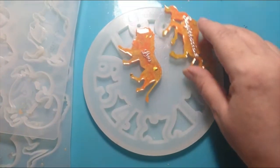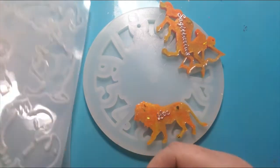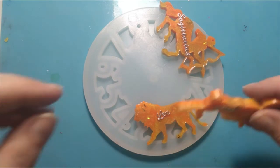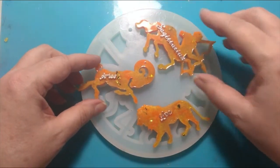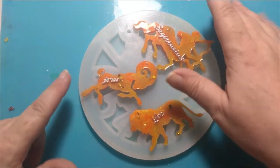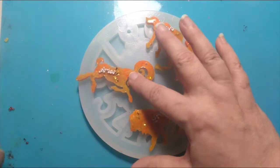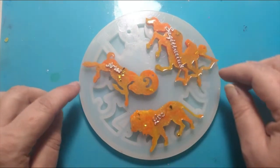So I have a silicone mold here. It's a clock mold, but it just happens to be nice and flat and sturdy, and I can move it from here to my UV light without any problem. And it fits everybody on here that I need to have it fit. So that's a good thing.